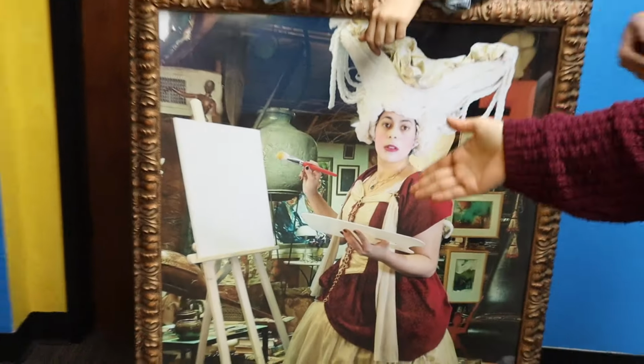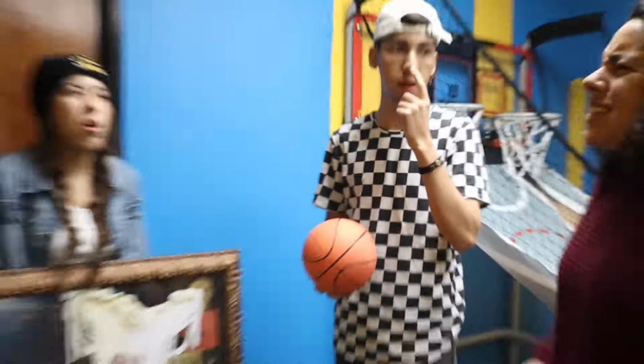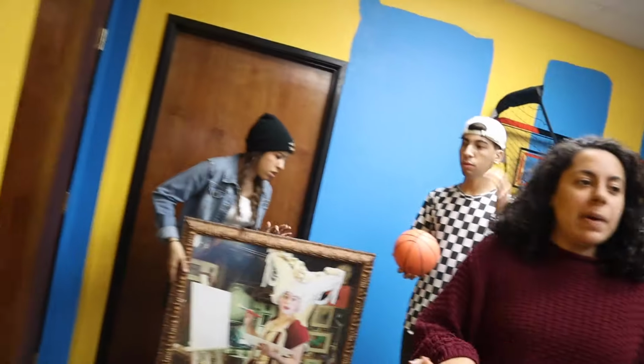So that's what we had to figure out, because in case you guys missed it, in the last episode, we realized that the artist was drawing a picture of a knight, and now it's not there, so where could it be? I don't know, because if you remember, the last thing that showed up before the knight was the ballerina, and obviously I turned into the ballerina, so is someone gonna turn into the knight? Like, what does that even mean? So let's run out and see if we see anything weird or out of the ordinary.